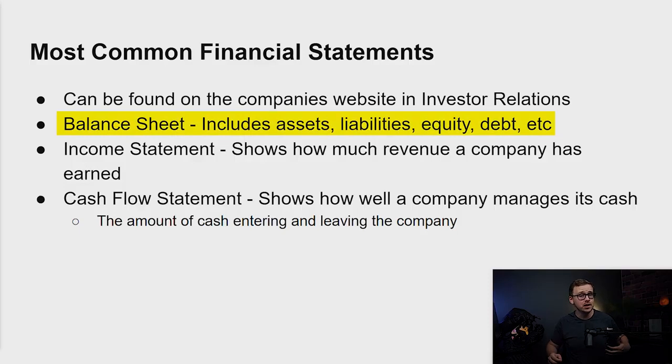The balance sheet is one example, and a balance sheet basically shows how much the company owns and how much shareholders have invested. So it's going to show the assets of the company in terms of how much cash they have, how much property value they have, even the worth of the inventory of whatever the company is selling. It also shows the company's liabilities as well. So these could be things like rent or a mortgage payment, how much the utilities cost, or loans that the company has taken out. And then it also includes the shareholders' equity.